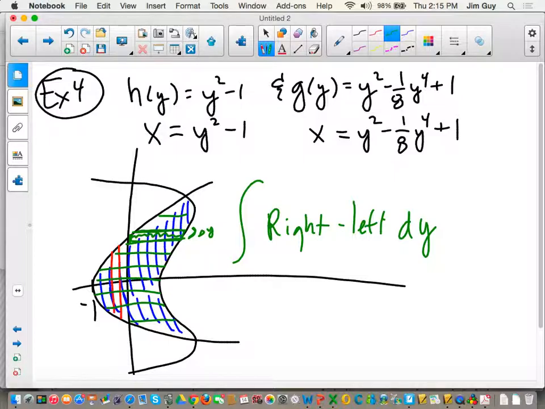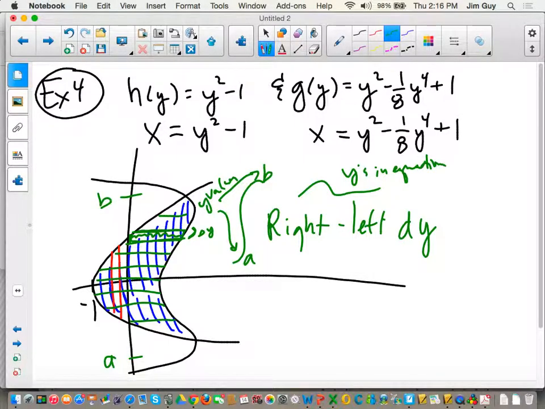And then, is there limits with this one too? Yeah, oh yeah, definitely. Good question. So this would be, just like before, we'll call that A and B, but what do you notice about those values? What kind of values are they? They are y values, correct. They have to be because we're integrating with respect to y. And you have to have y's in here. So your equations have to have y's in them. Fortunately, they already do. That's great that they did that way.